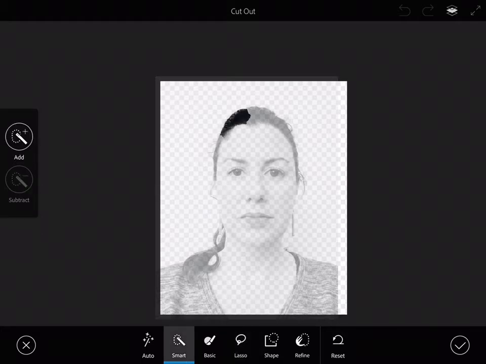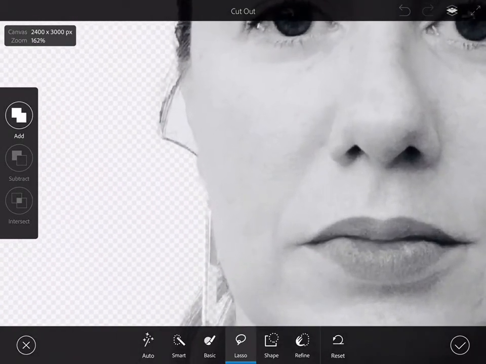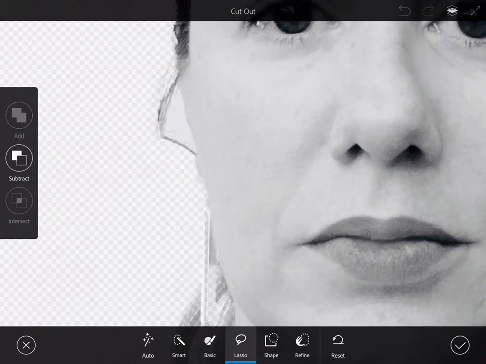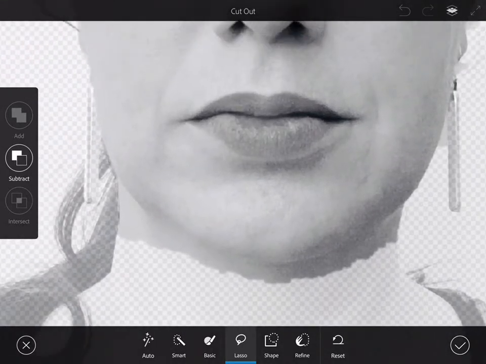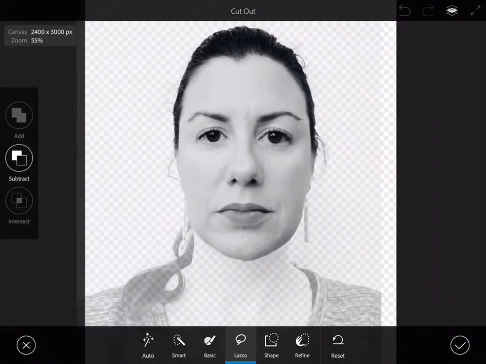Using the Add tool, you're going to select your face. Okay, now you may have some areas selected that go beyond your face, like I have around my ear, my chin. That's where you move over to your Lasso tool and zoom way in. And in this case, you need to choose the Subtract tool, and then using your finger or your stylus, trace the areas of the image that are visible, not hidden by the checkerboard, that you want to eliminate. So you're just basically lassoing around those.